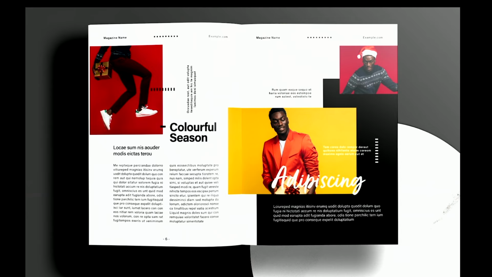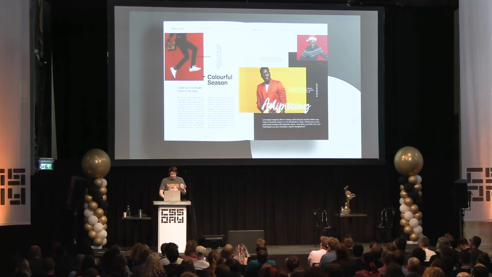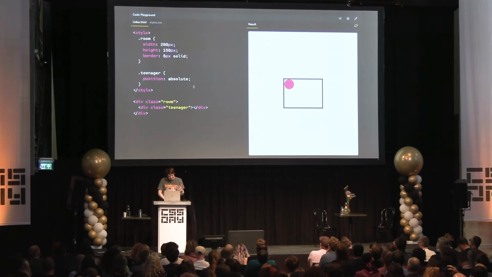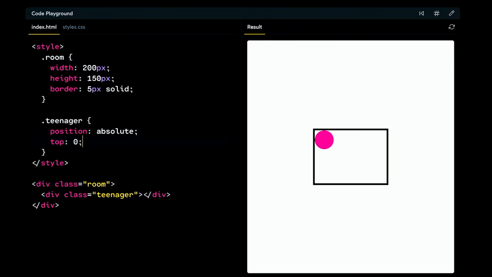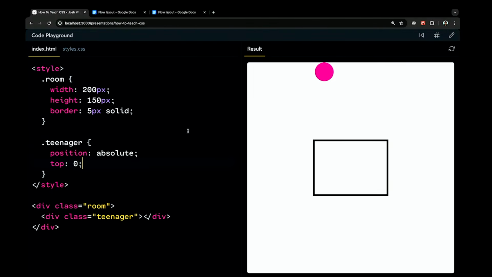Let's talk about absolute positioning, which in my mind is like the magazine layout algorithm. If you ever want a collage kind of effect where you want things to be stuck wherever they need to go, this to me is the layout mode for that. And the cute scenario I have here is we have this pink circle, which I've given a class of teenager. Let's suppose that our teenager has been rebellious, and we've ordered our teenager to go to its room. And the teenager, though, has a bit of an ace up its sleeve. If it's absolutely positioned, check it out. It can break free of its room and go hang out at the address bar. It's my little joke.